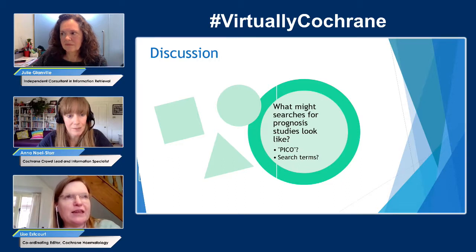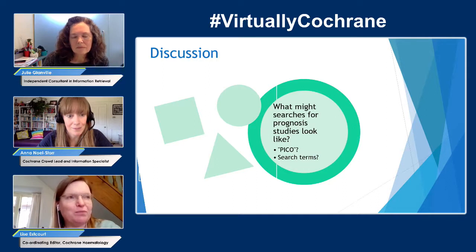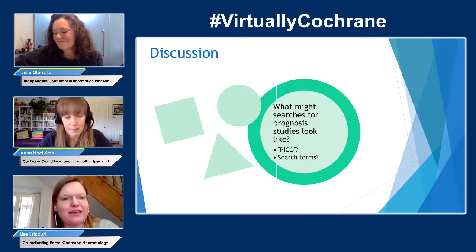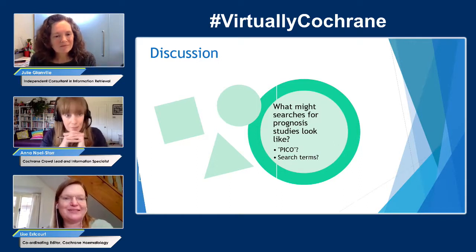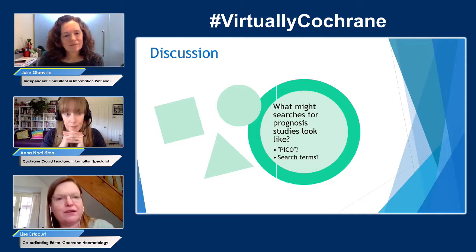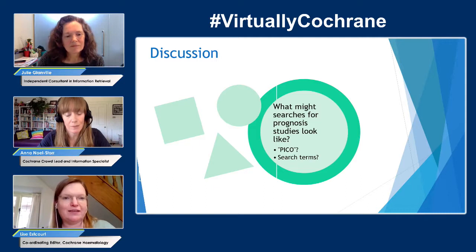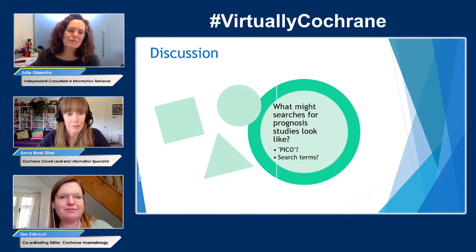But I think the key problem before you start defining which sort of study you're looking for is that it's really poorly described in all the studies what their study actually is. So it often takes a long time to work out if it is an overall prognostic factor, prognostic model, or looking at effect modifiers, because the authors get themselves confused about what their study actually is. So you've got to work out yourself your definitions of what you're looking for in a study to be able to disentangle what the authors have described. So you've got to be careful with the filters, because somebody might have described it as a prognostic factor, but it's an effect modifier study, or they might have described it as a prognostic model, but it's looking at overall prognosis. So you can't rely on filters to define the type of study that you're looking for, because it's all very confused in the literature.